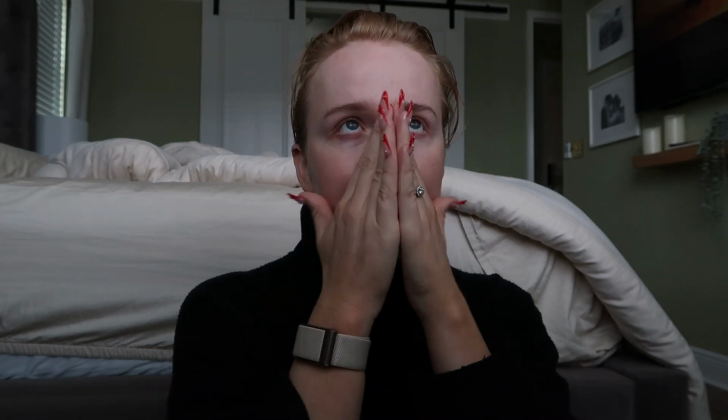I can't talk and do makeup at the same time. So they had to inject the numbing cream, which was not pleasant. Not as bad as I thought it was gonna be. I told her that I don't usually do well when it comes to needles. Usually if I get my blood work done or something like that, I have to lay down. But it actually wasn't as bad as I thought.